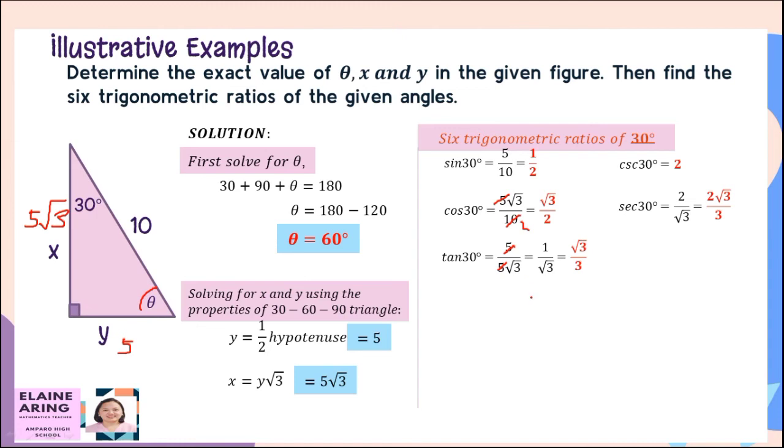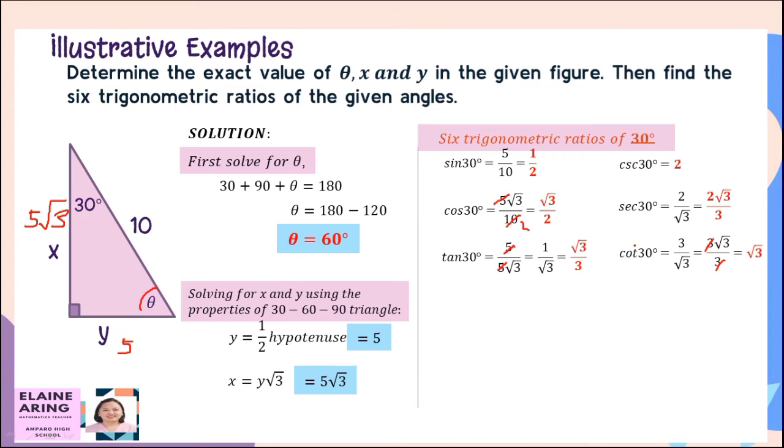Next, sa cotangent 30 naman, o babalik din naman natin itong si square root of 3 over 3. So, by multiplying it to square root of 3 over square root of 3, so magiging 3 square root of 3 over 3. So, cancel na to. So, ang matira na lang is square root of 3.